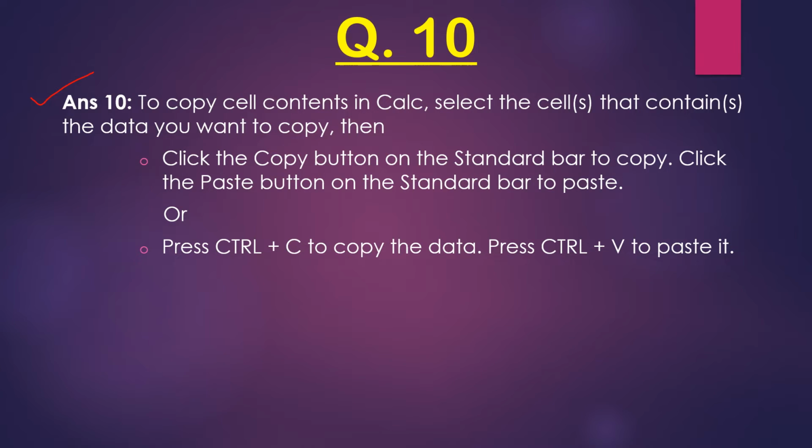Here in answer 10, we are asked about the two ways to copy cell contents in Calc. So I have again used the bullet point form because, as I told, it varies from answer to answer how it looks more presentable. Our main focus should be to make our answer more presentable so that it looks more effective. And here I think the bullet point form is more suitable. That is why I am using it. If you think you can write more effectively in the descriptive form, then you can use that form also.